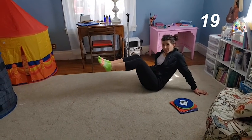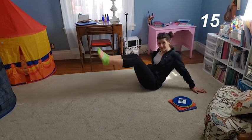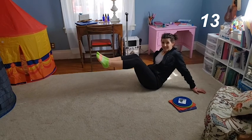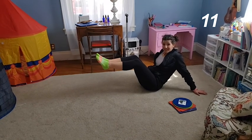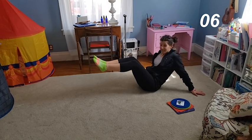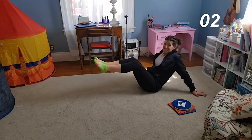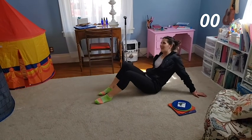Hold them up, hold them up. Don't let them touch the ground. If they're starting to sink, pick them back up. Hold them up. How much time, Mr. Panfil? 10. Okay. 9, 8, you can do it. 7, 6, 5, 4, 3, 2, 1, 0. All right.